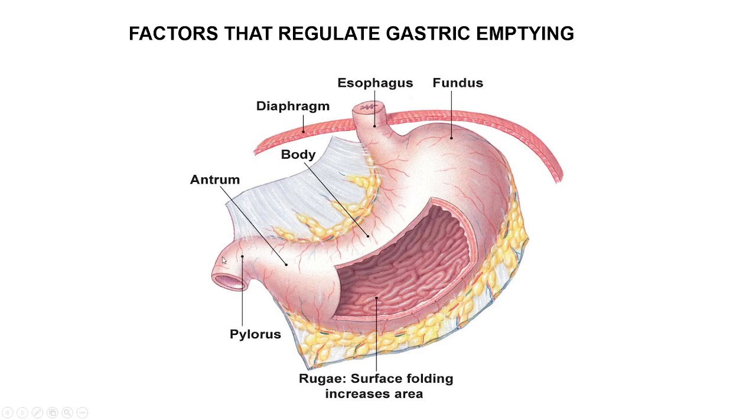But again, as I said, the first portion is evacuated just due to distension by the volume and opening of the pyloric sphincter. Later, the pyloric sphincter is controlled from the duodenum by enterogastric reflexes based on the chemical content of the chyme, that is pH, osmolarity, content of fatty acids, amino acids, and saccharides.